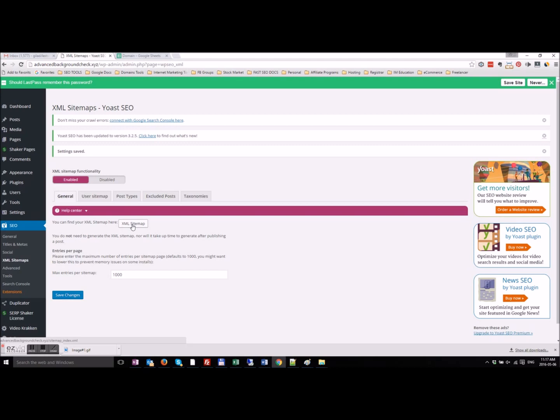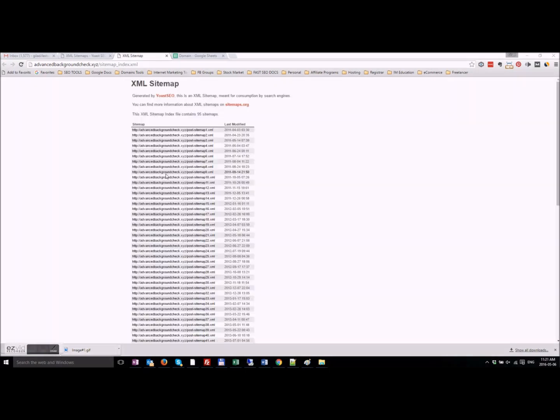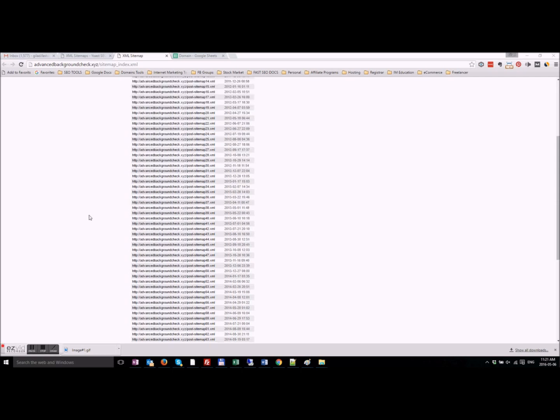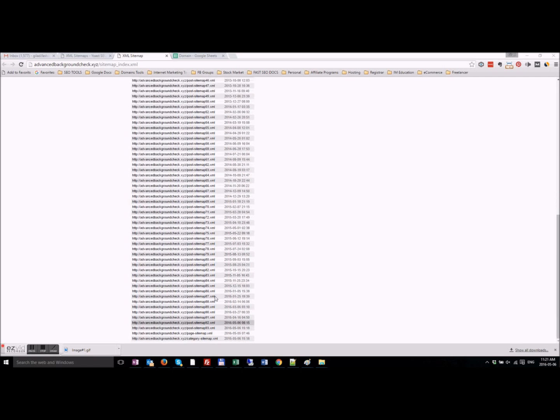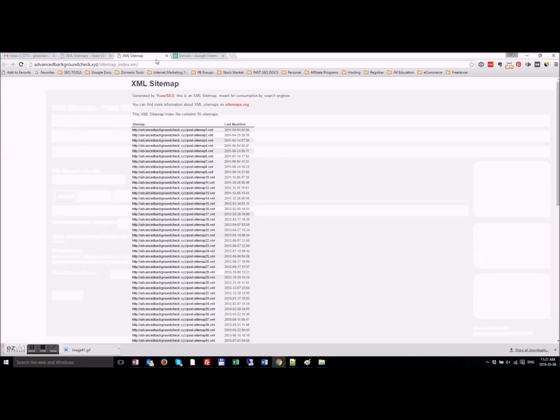You click XML sitemaps. And let's wait a little bit. Okay, now it's working. It takes like 10 to 15 minutes until you can access this sitemap file.